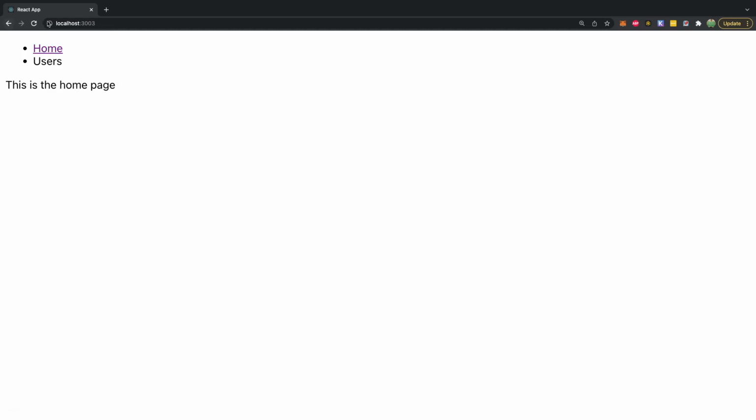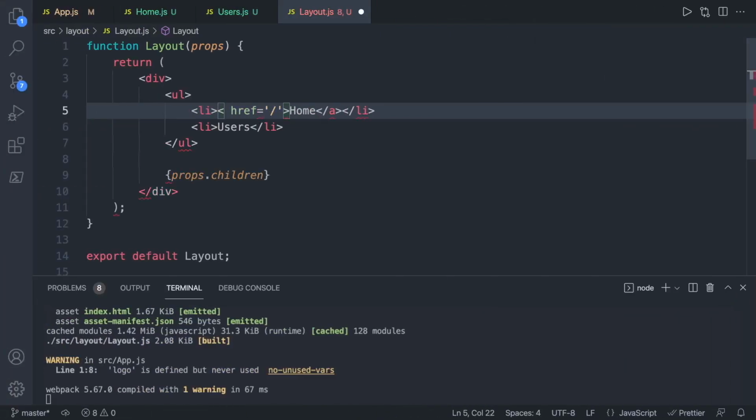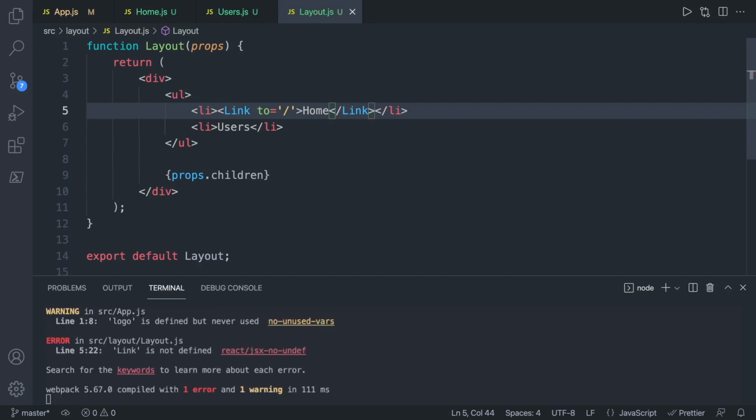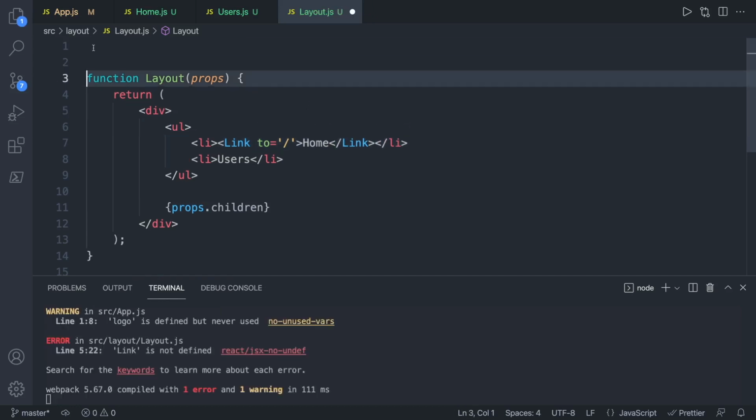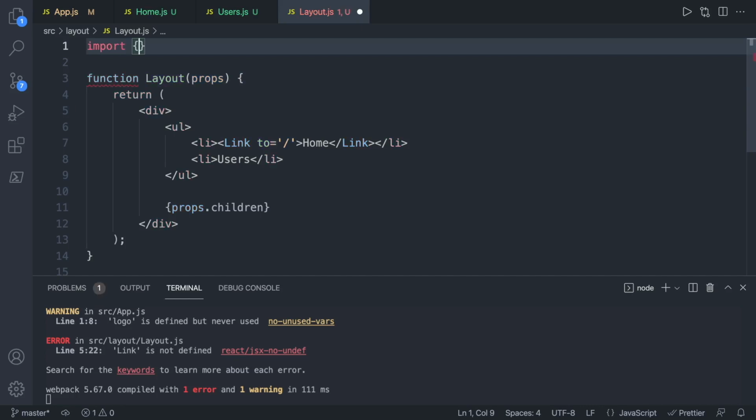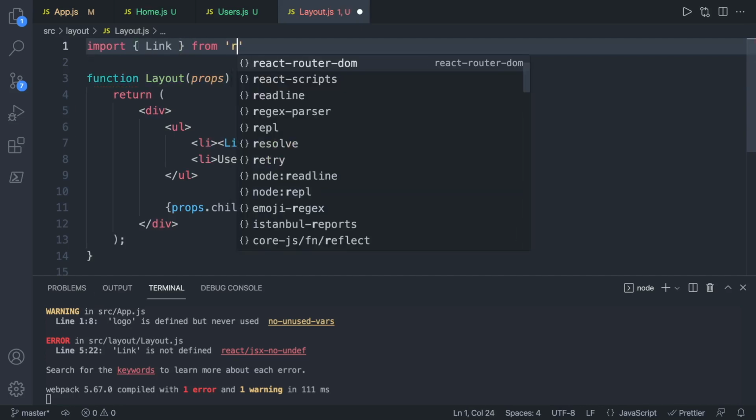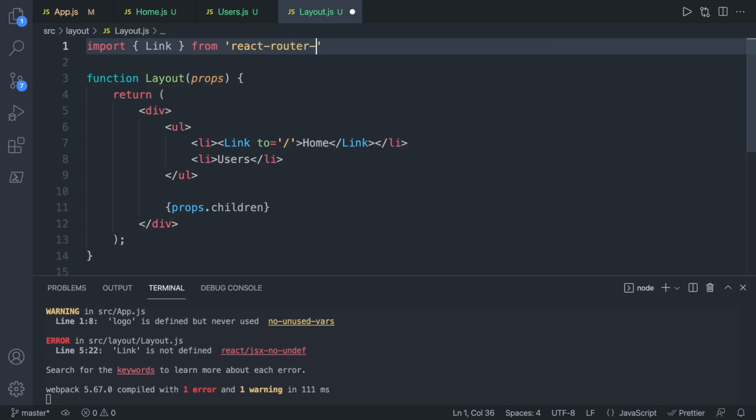And this works. The downside is you actually get a page refresh, which we don't really want if we don't have to. So I'm going to show you the React way of creating this link so that it's all within a single page application. So what you will do is you will replace this anchor tag with link and replace href with to, and then just update the closing tag as well. And this is going to need to be imported. So up at the top of the file, we will say import, inside of curly braces, Link from react-router-dom.